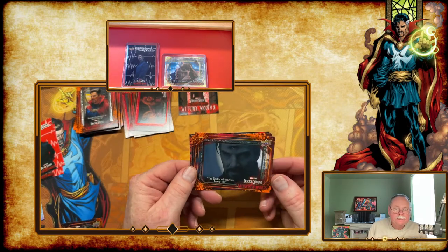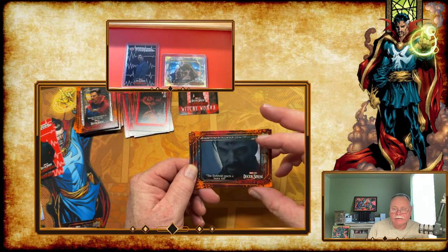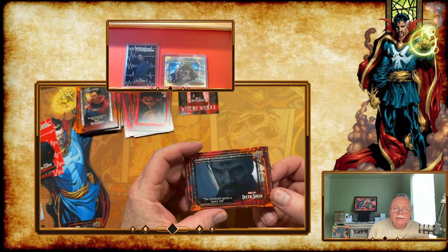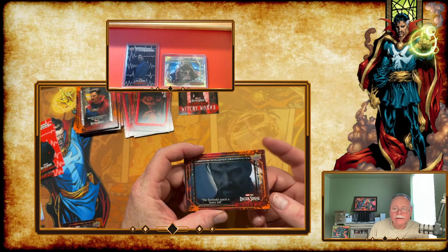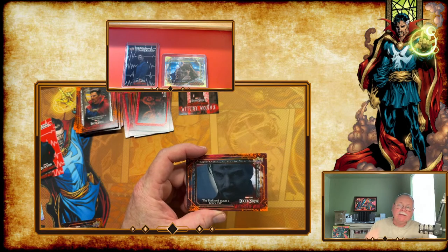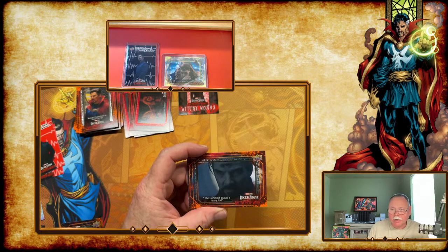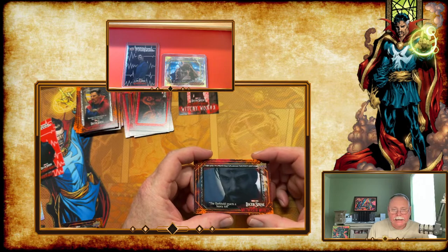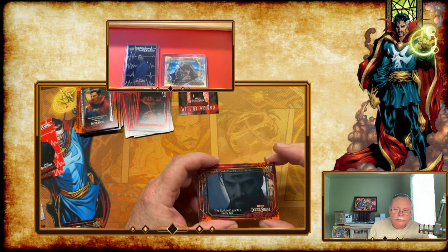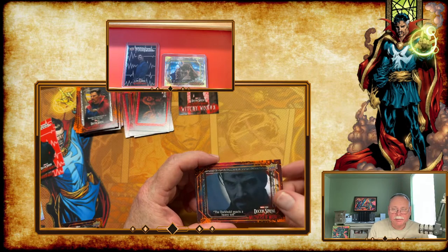All right, our base. So in the movie, when Sinister Strange, the evil version of Doctor Strange, is going through the other universe, the third eye opens. And in the MCU movie, they're using that to show that he's been corrupted by the Darkhold. In the comics, the third eye represents when he uses the Eye of Agamotto. The eye comes out of the amulet and goes up to his forehead. So they change that up a little bit when it comes to the movies.